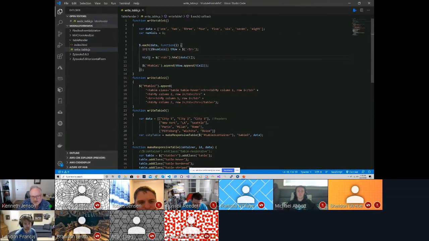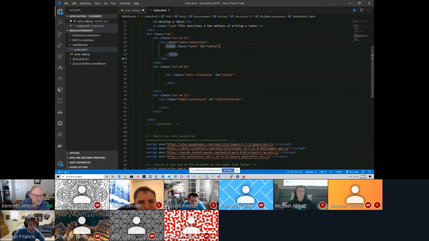I'm creating a T-cell. Probably should declare that. But I'm creating a TD on the fly, and then I'm setting its internal HTML to data sub i. So data sub 0, 1, 2, 3. So basically, I'm creating a row and a TD. In this case, I'm selecting $table1, which is actually a table object, as you remember. So table 1 is actually a table already.